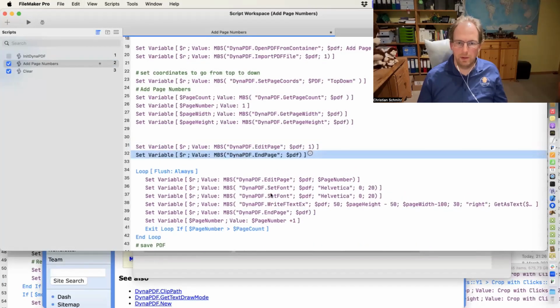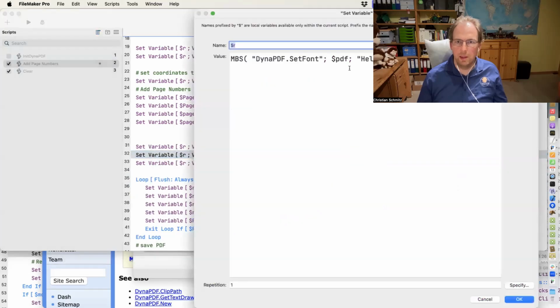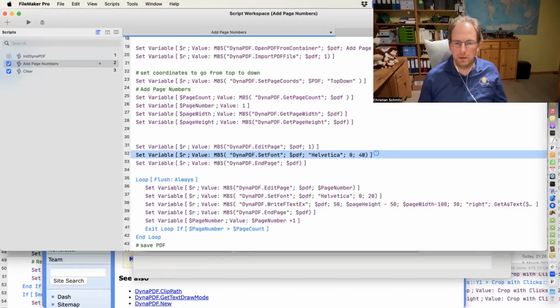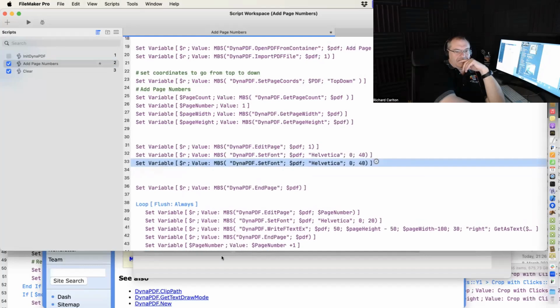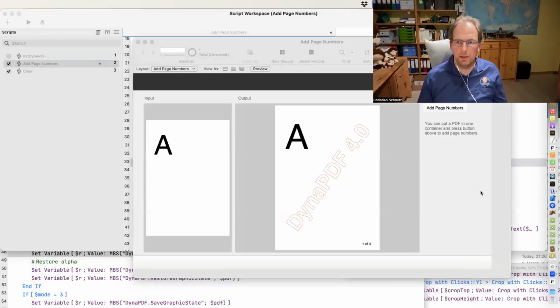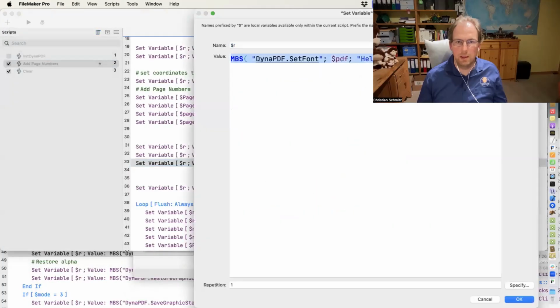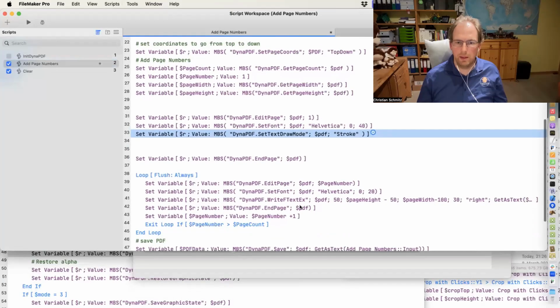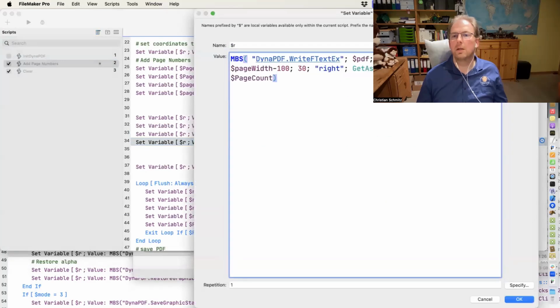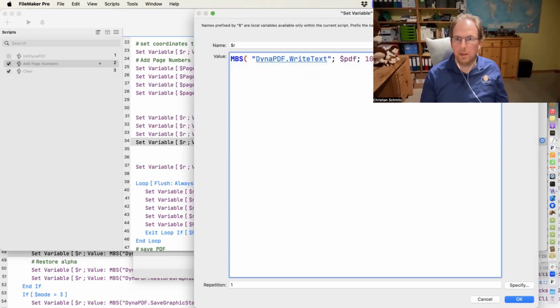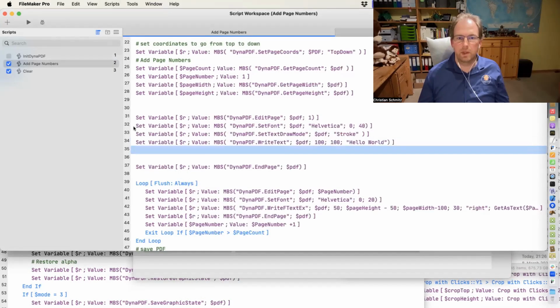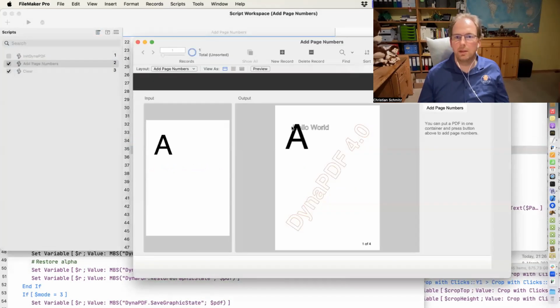Start page 1. End page, we need a font. Make it a little bit bigger so you see it. Okay, so we get a text draw mode here, stroke. We may need a color, but color is black usually, and so text, no, that's too complicated, just a normal text. X and Y is maybe 100 by 100. Let's see where we end, and hello world. Okay, so let's run it, and you see there's hello world.